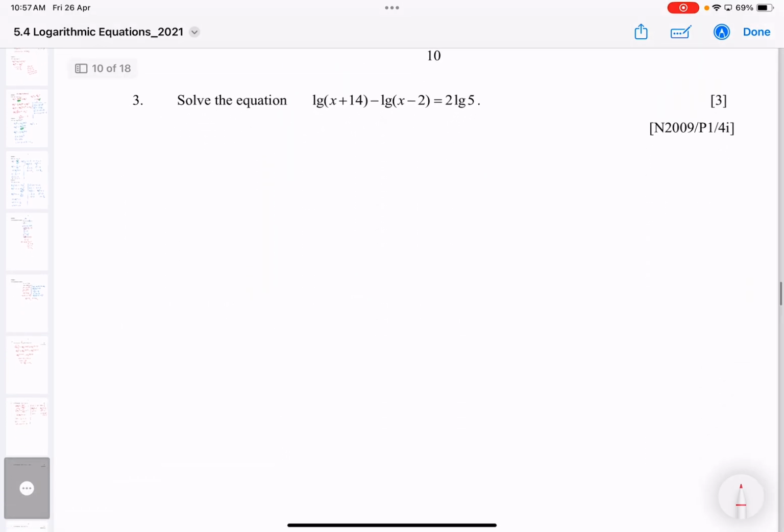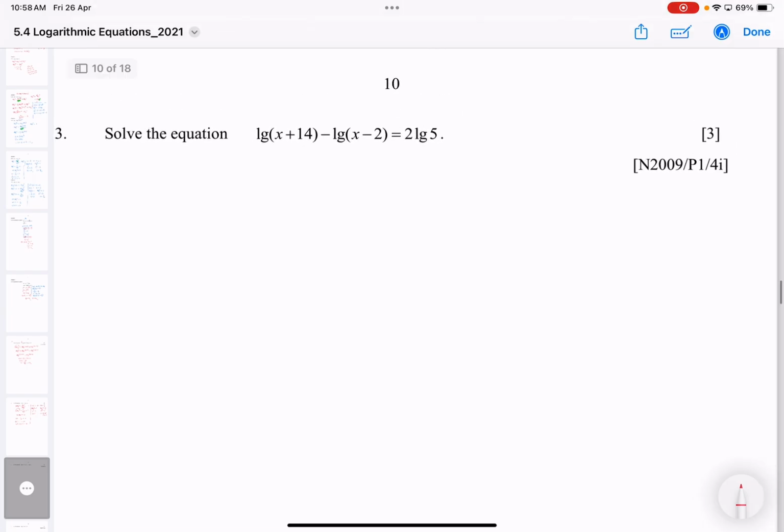This one is another 3-mark question. Very simple, very fast. I think you can do it in a few seconds. I think some of you do until you're bored already. When you're Sec 4, your paper is 2.5 hours long. Your E-math paper and your A-math paper is 2.5 hours long.